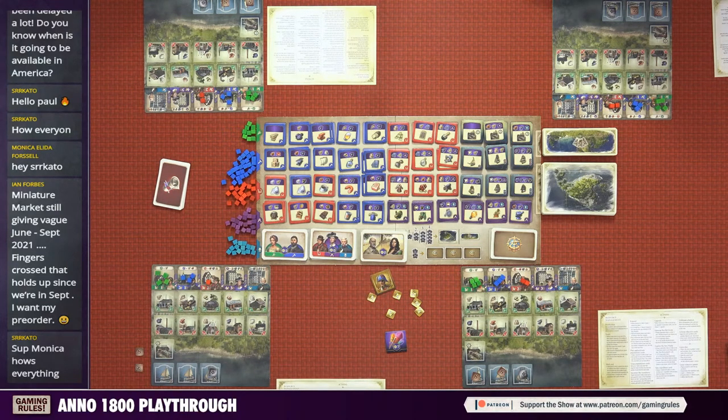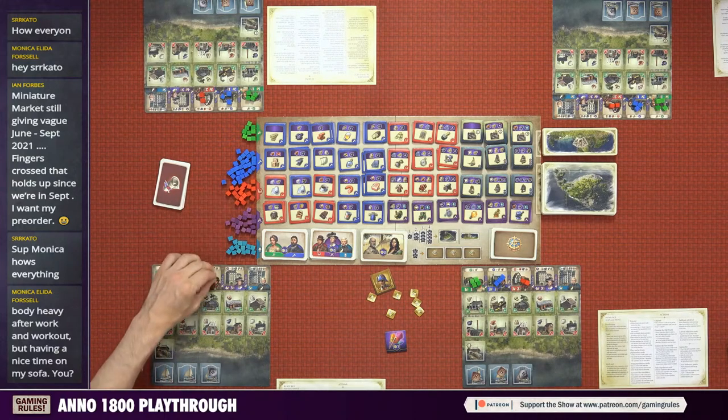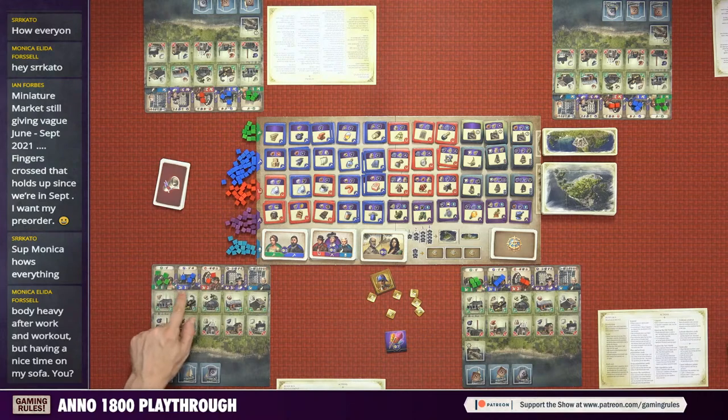So what's all this gold about then? Right. Gold is useful because as a free action on your turn, you can pay the gold listed on here to send that worker back from wherever they are to the residential area. Thereby being able to then reuse them again. And that's what the gold cost is.